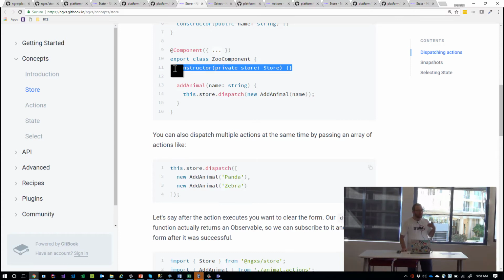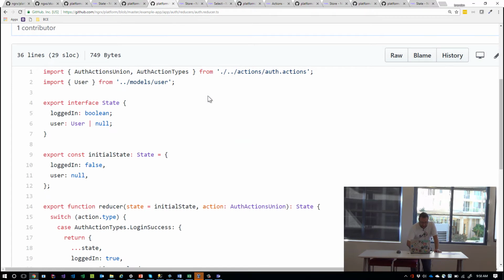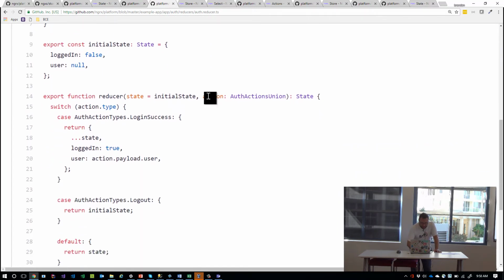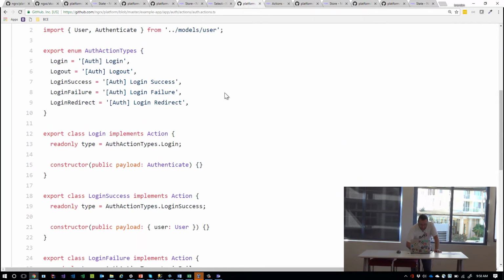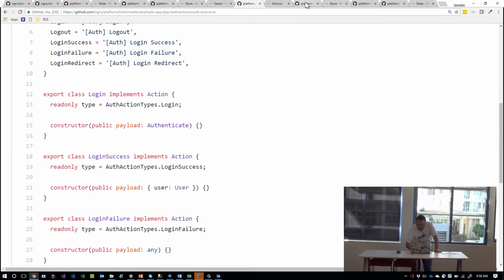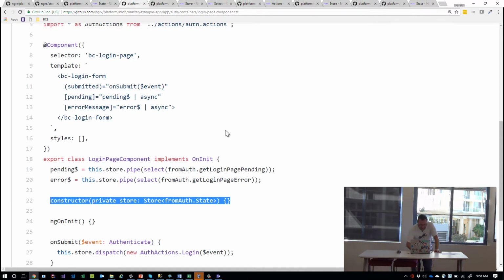Okay, so the next thing I want to do, we've injected the store into our component. Let's do that select step. So I want to take some data from my store and display it inside my component. And the way we do that in NGRX is to select.